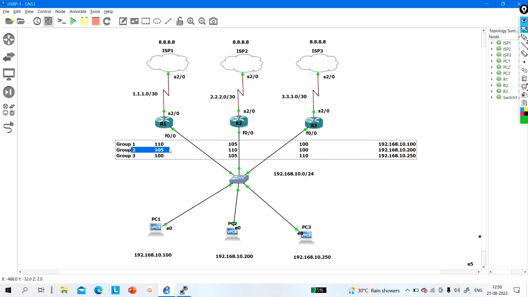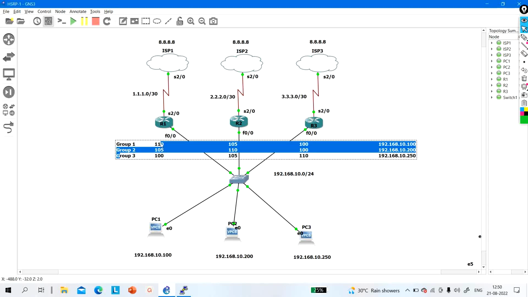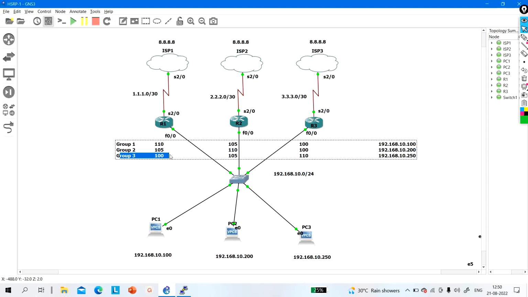This is group 2. Here I will set priority 105, here 110, here 100, and this is the virtual IP address. On group 3, on router 1 priority will be 100, on router 2 priority is 105, and on router 3 priority is 110, right?